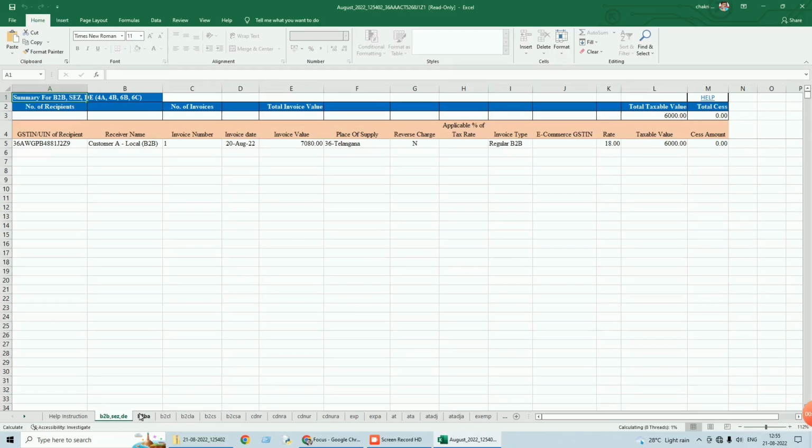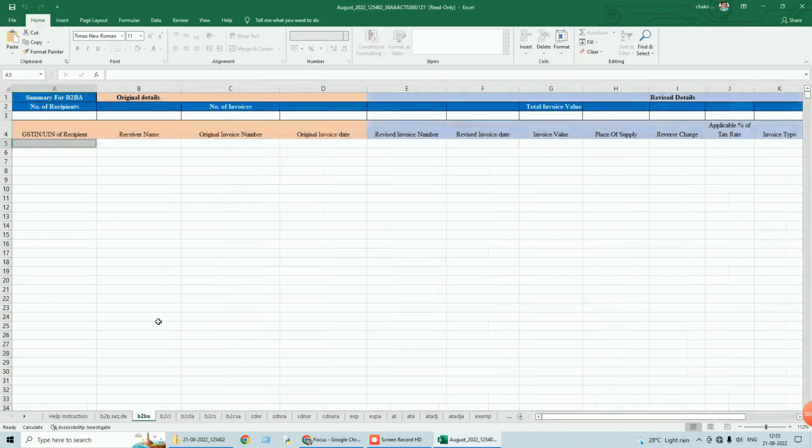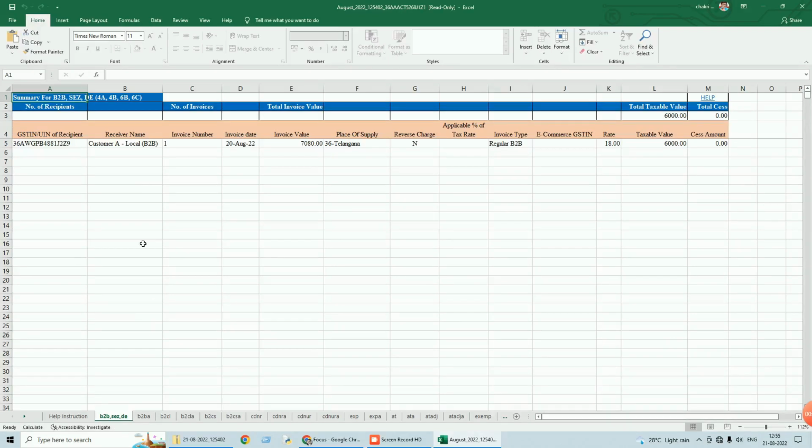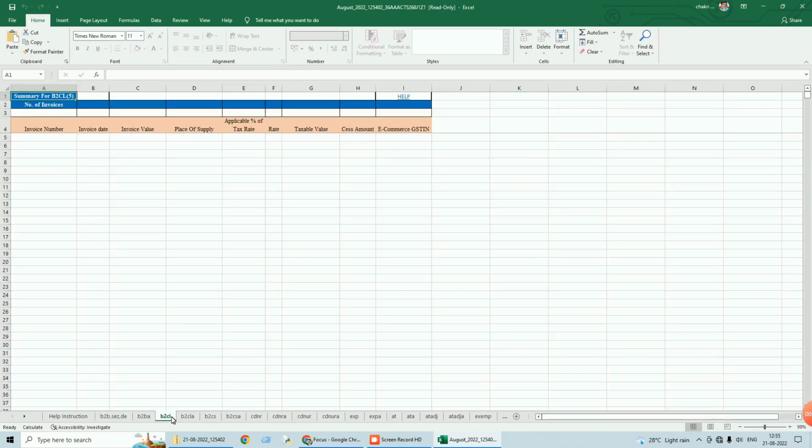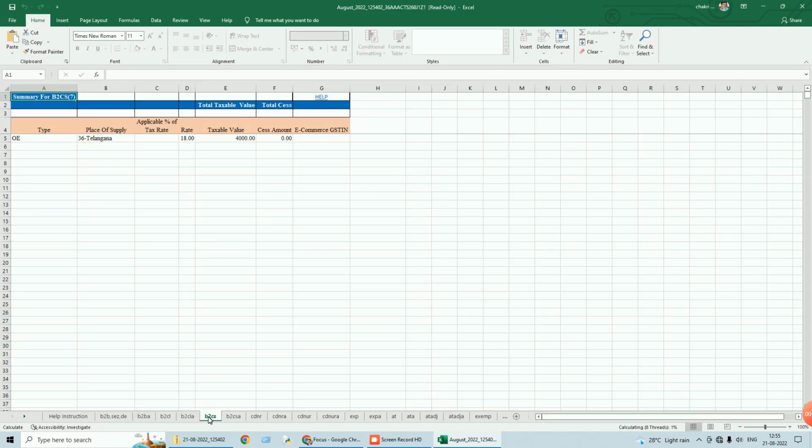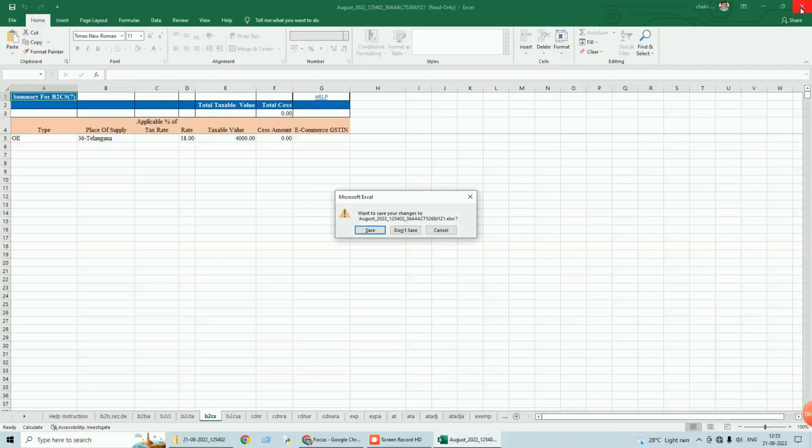Now you see here I have B2B. Here it is showing customer A B2B. This is the invoice value, and this is the taxable value. And this is the tax rate. This is the 18% tax rate it is showing. Now I can even check here. It is showing me B2C also. For B2C, it will just show me what is the type. B2C and B2B, two invoices we have posted here. So this is how you can generate the report of GSTR1. Now I will show you another report.